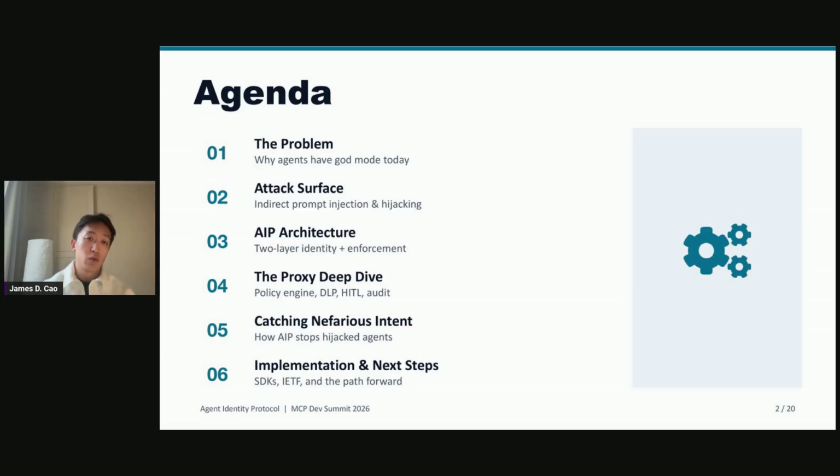So to get into it, we'll go into the agenda of what the problem is, why this is being built out, what AIP is, and the technical details around the standards that we're building, and we'll do a demo at the end. So I won't dive too deep in the charts. I know, working in tech, we want to dive straight to the source. So I'll try and run through this as quickly and efficiently as possible.